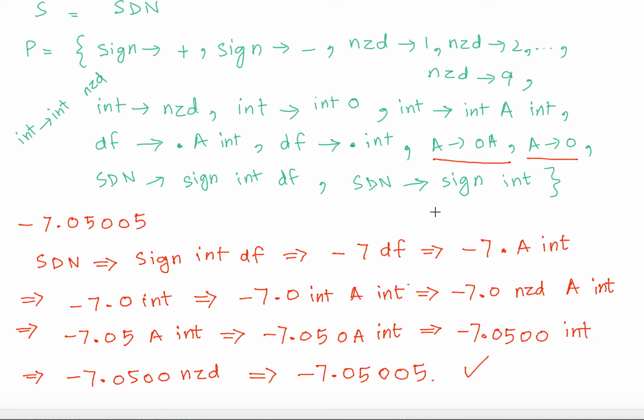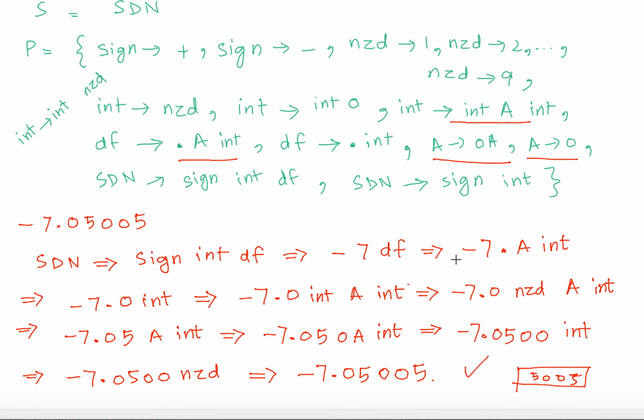So this was my personal experience when I was trying to do it. This part took me some thinking, how to use this rule and how to use this one here. When I was trying to make an output of this number, I was stuck with the multiple zeros between two non-zero integers. Then I stopped and said, okay, what if there's no decimal here and I want to just generate 5005? So then I realized that I need a not only with the decimal fraction, I also need a for my integers here, okay?